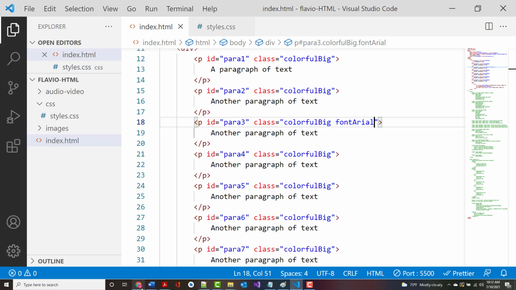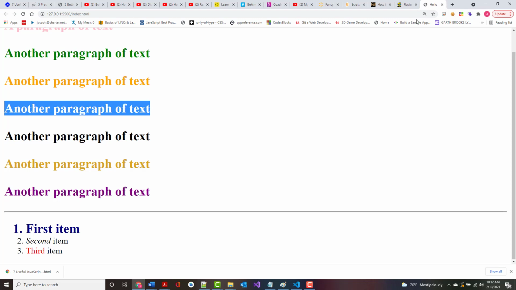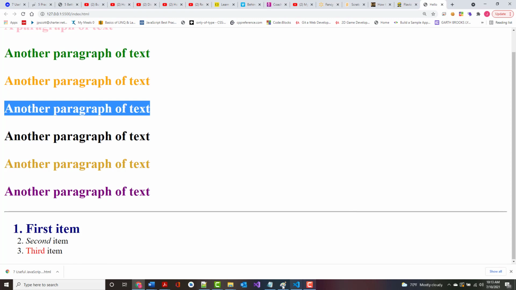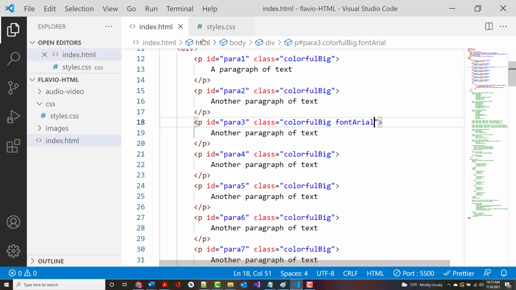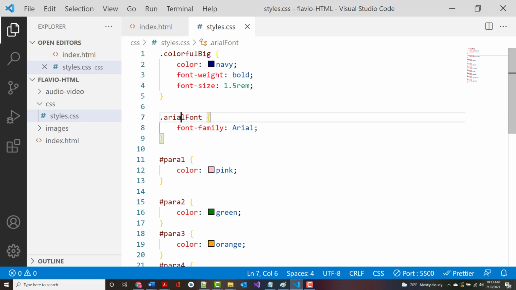And does that one now look different? Doesn't really look like it. Did I give it the right name? I said Arial font, not font Arial. So let's change that. In fact, we'll call this impact font.